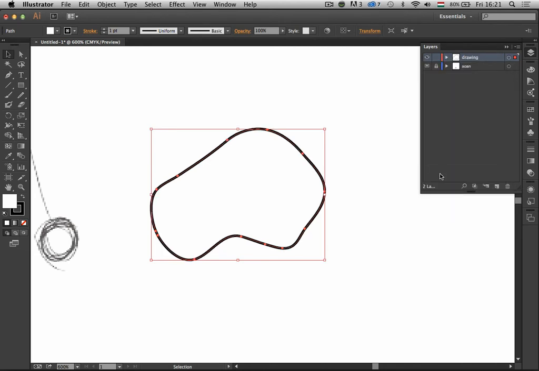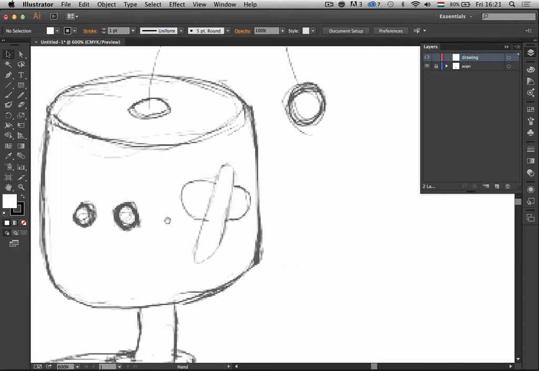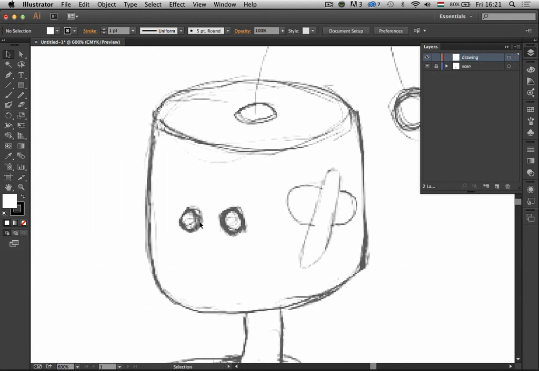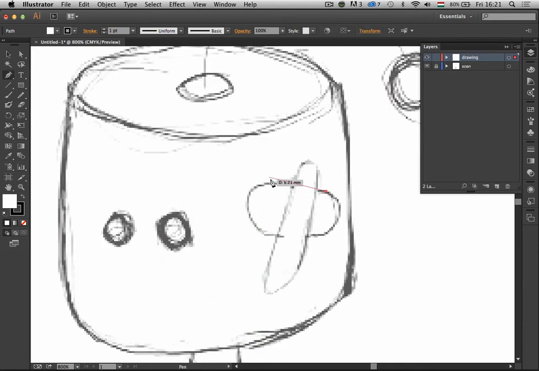Okay, so now that we went through these, let me show you how I actually draw over these details here in the illustration. We already know how to draw with the pen tool, so let's see what I do in this case. I would draw this way: when there's a big curve, I always click in halfway, not trying to cover the whole curve in one. I click in halfway, and then I click the next one as well.